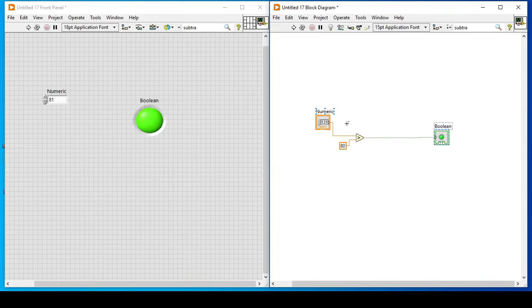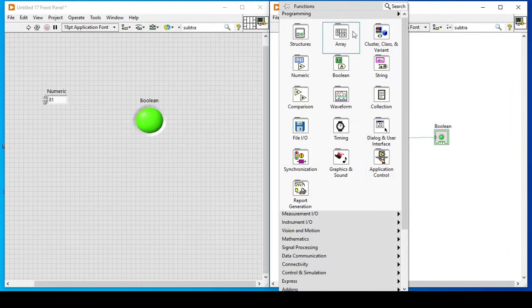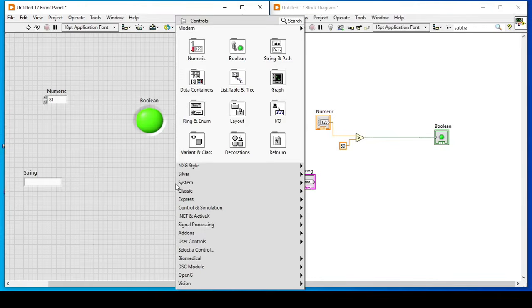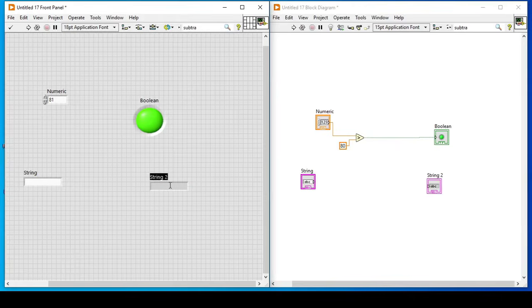In a similar way, we can manipulate the other data types. So what are the other data types that are available to us in here? We have the string palette. Let's say we have this string control as well as a string indicator. Either we can directly connect that to our string indicator, or we must think of some condition. Strings are basically text. Whatever I write in the string control, if I run my program, it will be reflected back onto the indicator.